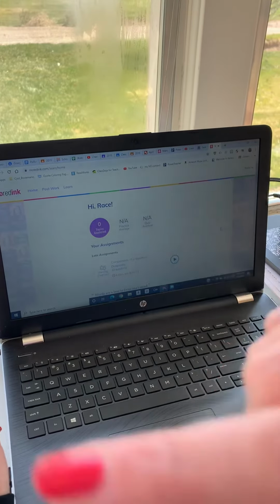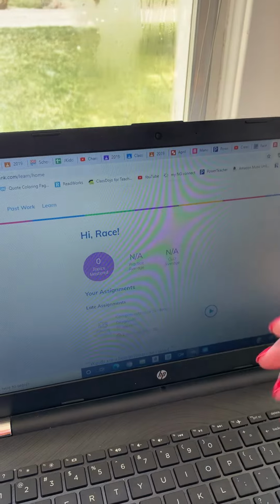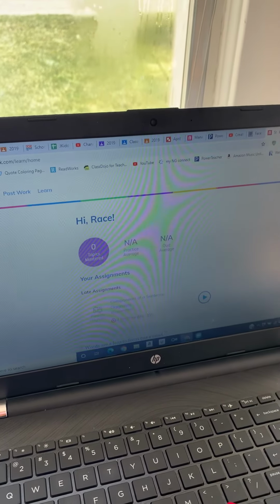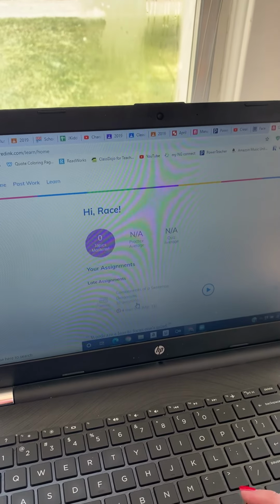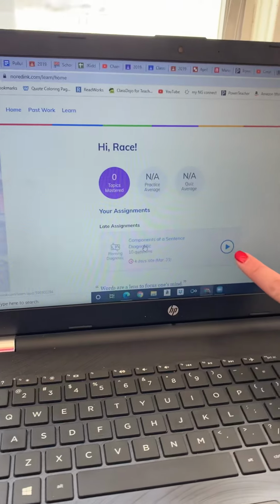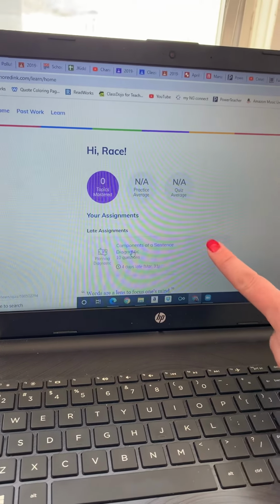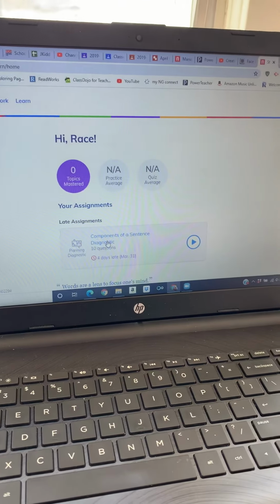Now you guys, if you'll zoom in for me right here, this is the one. These are the assignments that you're possibly missing. It was a teeny tiny one, 10 questions. Literally, it should take you about 10 minutes. All you're going to do is either click on the link or click on the play button and finish that assignment. When you're done, it will kick it back to me and I can grade it and put it into PowerSchool.